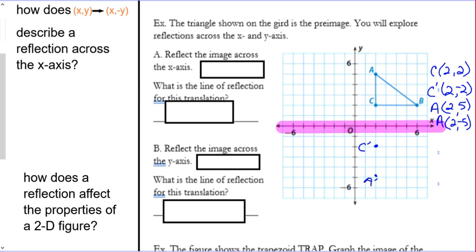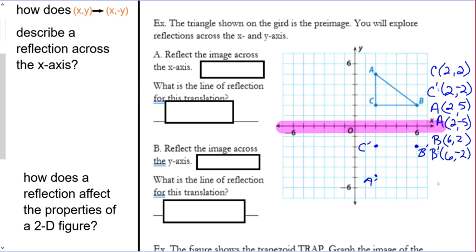Okay. And then B, its ordered pair, 1, 2, 3, 4, 5, 6 is 6, and 1, 2. And so again, if we flip it over top of that line, it's going to end up in the negative area, right? And so it has to be the same distance. B is 2 away from the x-axis. So when we flip it, it's got to be 2 away from the x-axis. And so that means now it's 6, -2.